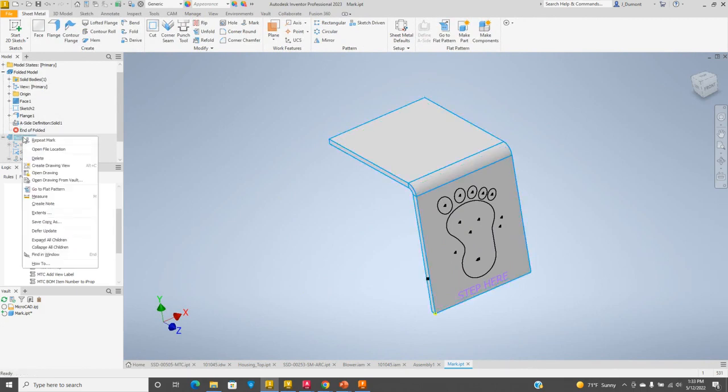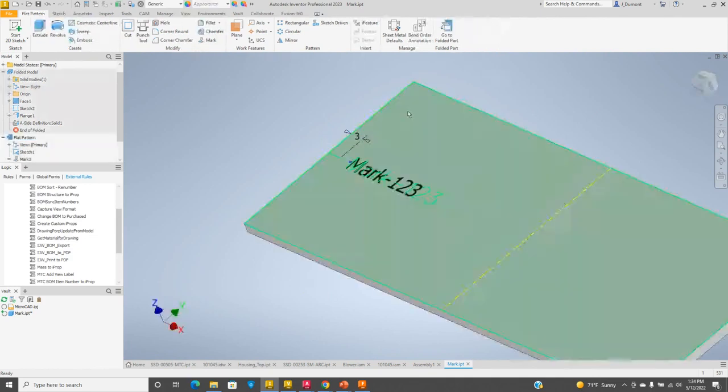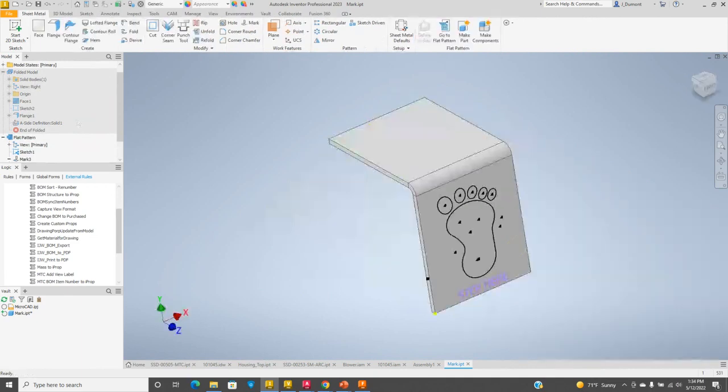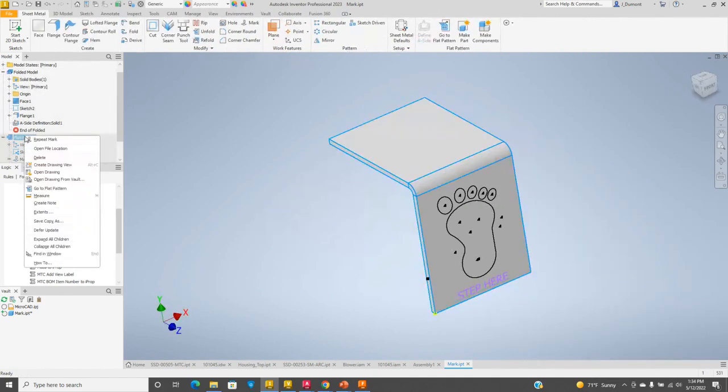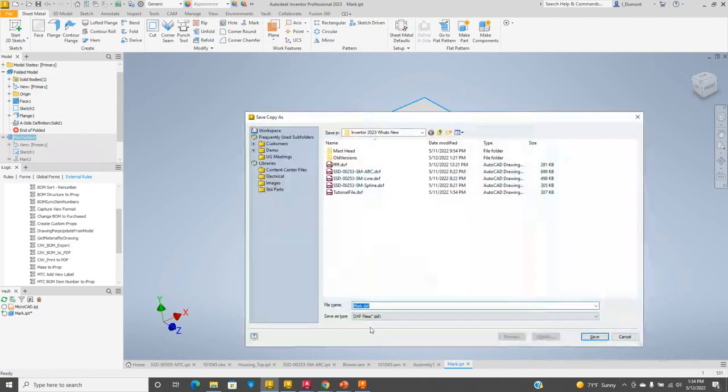When I take this and I do the save copy as, and this is different, we'll talk about this in a little bit when we get into the sheet metal. That is different than selecting that face and doing an export face as. There are different options. You right click on the flat pattern, save copy as. I can create a DXF or a DWG.